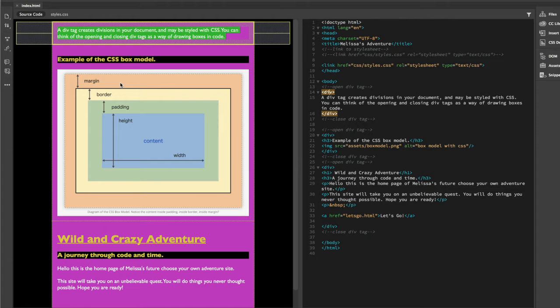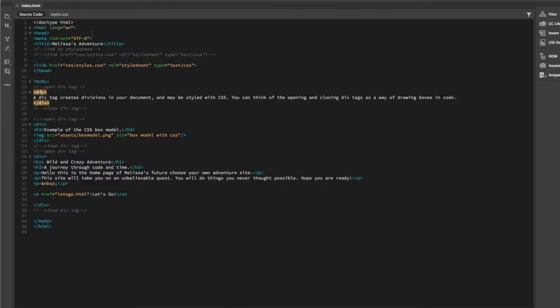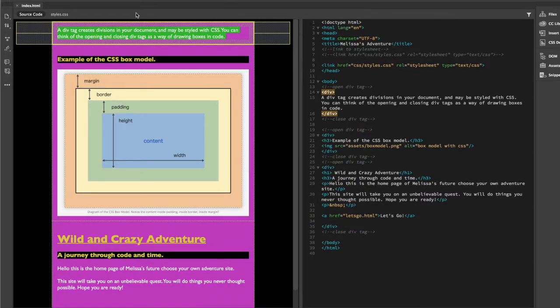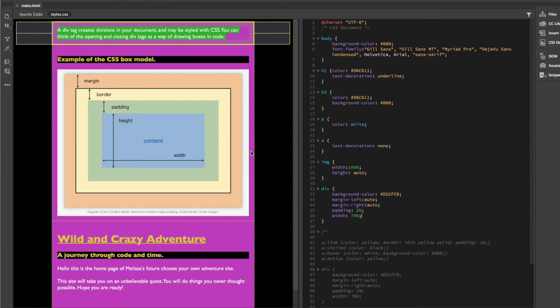So you could think of it like the personal space of the box. Currently, I don't have any margin here. My boxes are going right next to each other. I should probably add some margin here so you can see, but think of it like personal space.